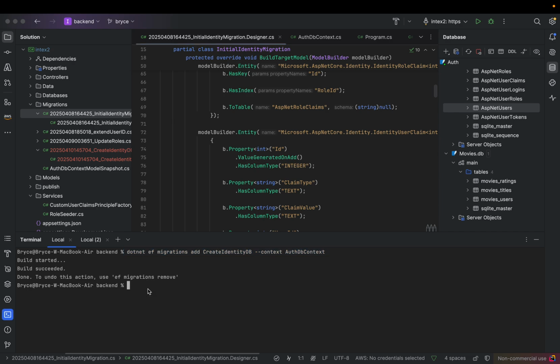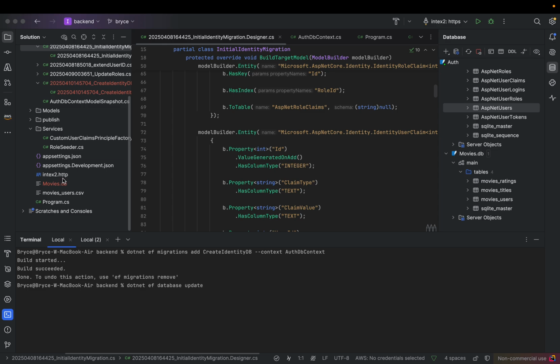So from there, you can update, run .NET EF database update, and that will actually create the database. It won't show up here, but it will show up down here.